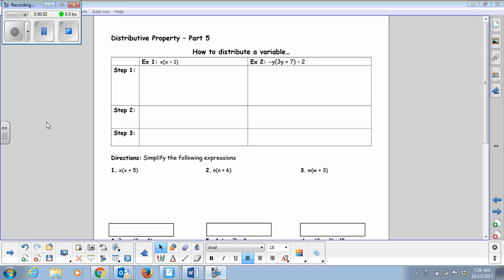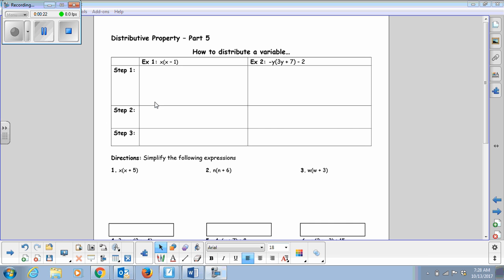Alrighty, for this part we're still doing distributive property, and again we're doing it without algebra tiles. If you notice though, now we're dealing with a variable out front, and sometimes you could have a coefficient other than 1. So when you multiply, you now need to keep track of both of these variables.